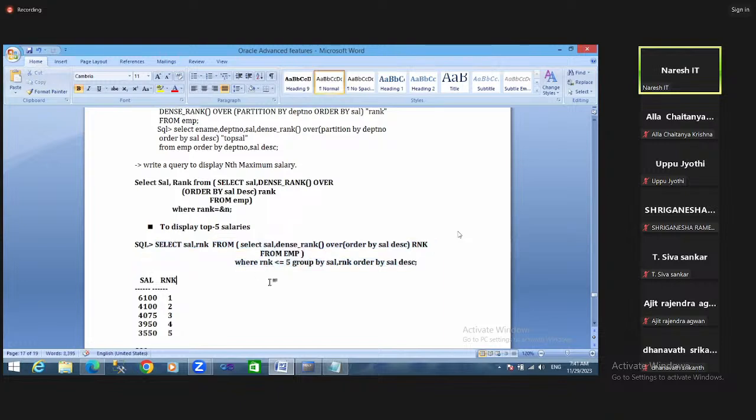Yes, we can display top 5 salaries. Wait, simple. In the above query, instead of equal to, right now here I put less than or equal to 5. But these are not required, guys. These are not required. This is enough.